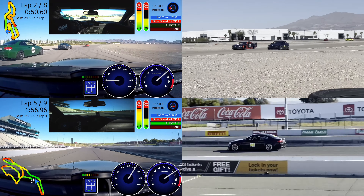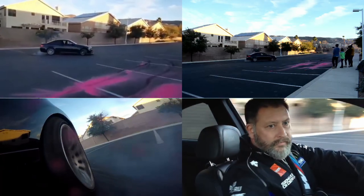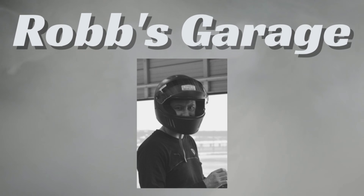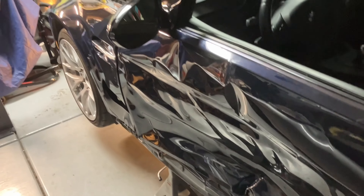There are a lot of videos out there on how to remove a bumper, but I've not seen one on how to remove an E92 M3 fender. Here we are again in Rob's garage working on dismantling the E92 M3 so we can start the rebuild process after my on-track incident at Chuckwalla Valley Raceway. Today we're going to remove the front bumper and this broken fender.